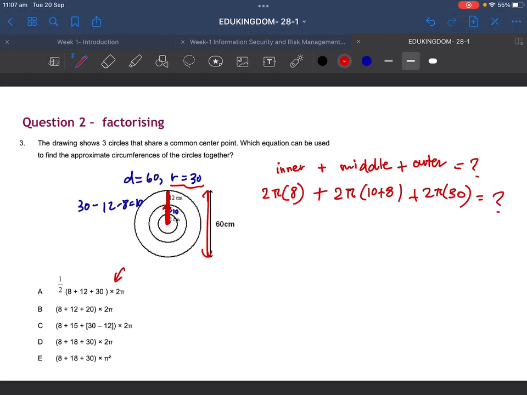Okay? But the question states the expression of it. And the expression of it would be like this. And let's see if we can find that from the examples A, B, C, D, or E. And you'll find that we can't find it. Why? Surely this is right. And it is. But what are we missing? We're missing factorization.